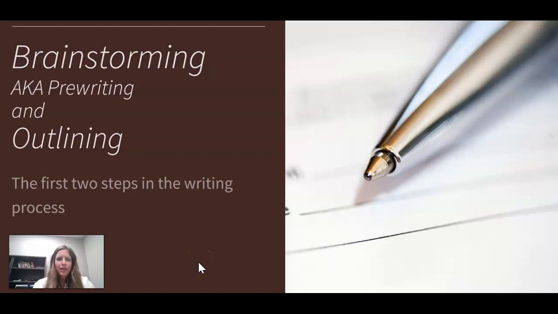Okay, today in class we talked about brainstorming and outlining, and I am just going to go over the things that we talked about in class today. These are the first two steps in the writing process, so before you sit down to write your essay, you should be going through these steps.